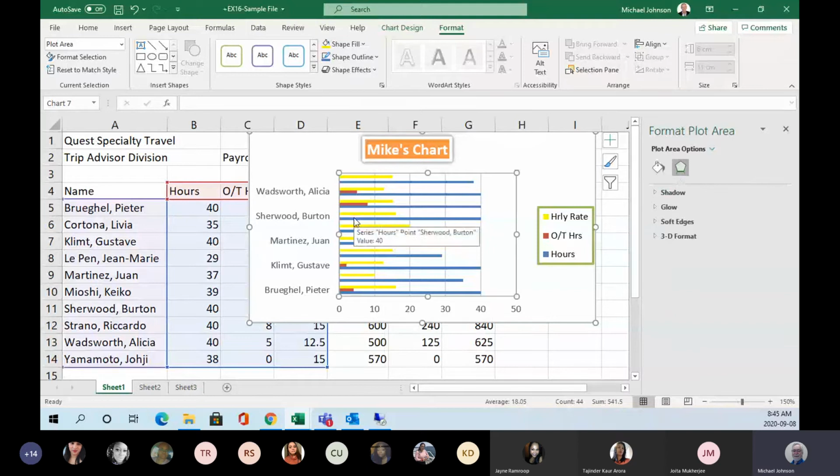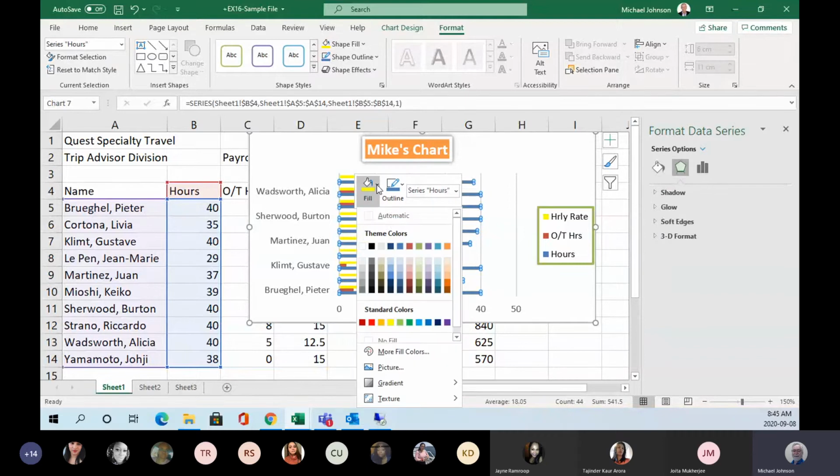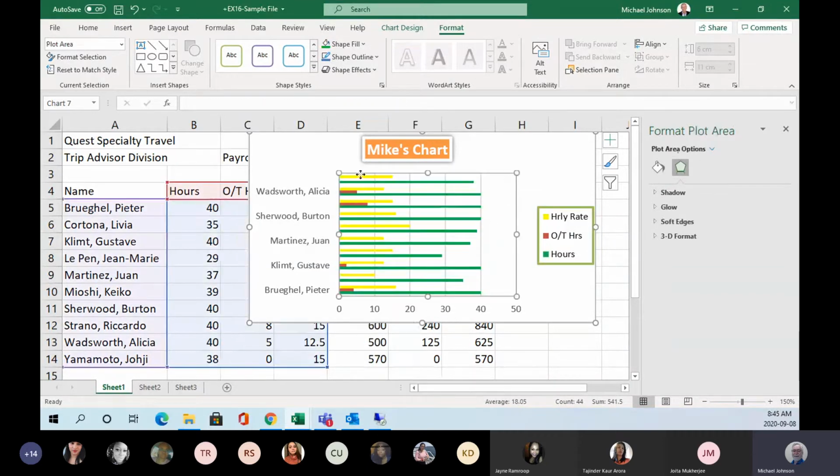Again, you have a lot of control here as to what you actually make it. So maybe I want this one to be green. So let's make that green. So now we have yellow and green, and red is the overtime. Again, it changes my legend as well. All these numbers at the bottom, maybe I want to break it down. Instead of 0 to 10 to 20, which is 10 as an interval, maybe I want to make it 0 to 5. So I can change that as well.